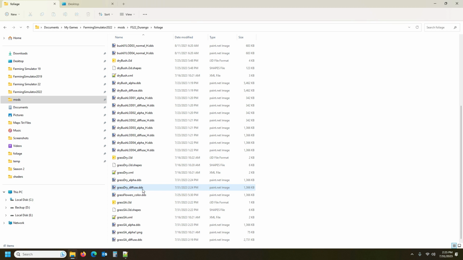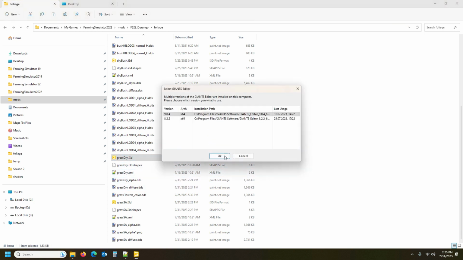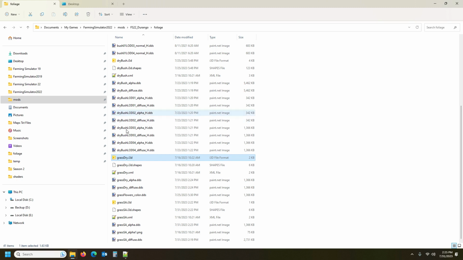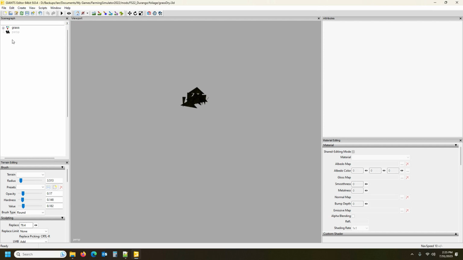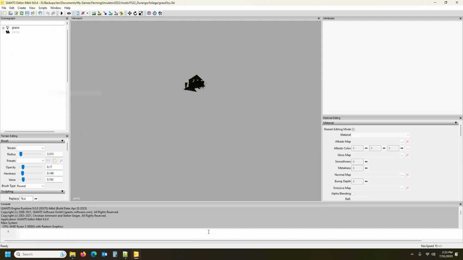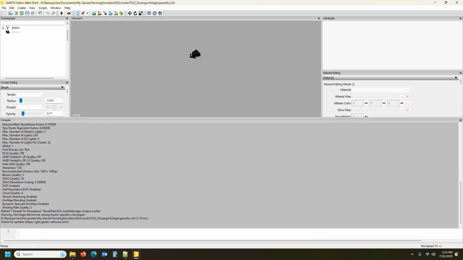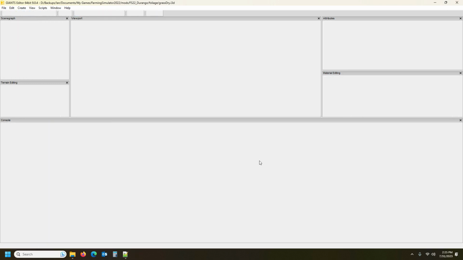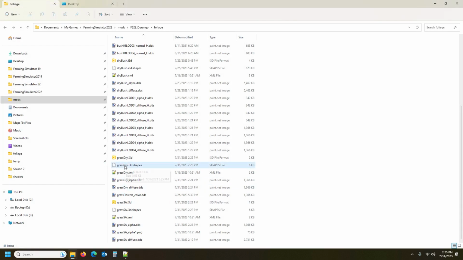Okay, so that is all right. So there's our alpha now diffuse for grass dry, and let's open this up now, and now we should have no errors in it except for the shape file. Obviously it will give us an old shape file error in the console, and we should be able to save this up. Warning, old shapefile, that's it. Save it up, close it up, and all will be well.